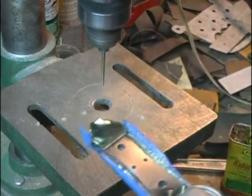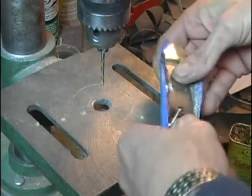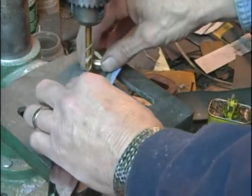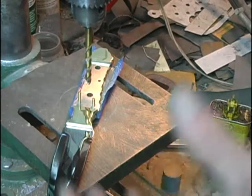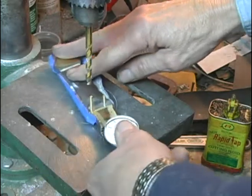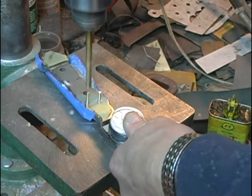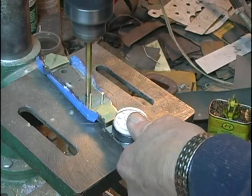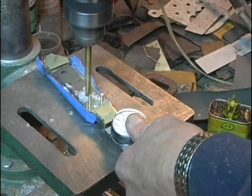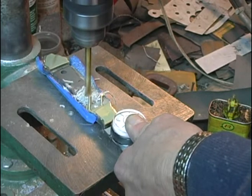Okay, we've got our 1/8 inch holes, so now we need to drill our 1/4 inch holes. Ultimately, we want these pins to be a nice snug fit, but we don't really want to have to drive them in, because then again you run the chance of cracking the ivory. Watching my bubble level, make sure I keep that level and I'm not rolling that handle one side or the other.